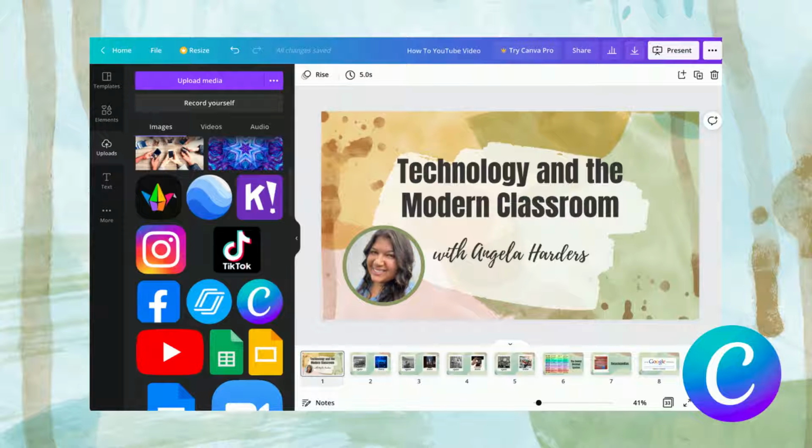Another incredible tool that we can start to incorporate into our classrooms is Canva. Canva is a free design software for teachers and students that we can use to make everything from infographics, presentations, Zoom backgrounds, resumes, Instagram posts, and more. In fact, I created and I am now recording this presentation in Canva right now. One of my favorite features of Canva is the fact that you can turn any presentation into a video through the present and record feature. This is a great option for oral presentations.